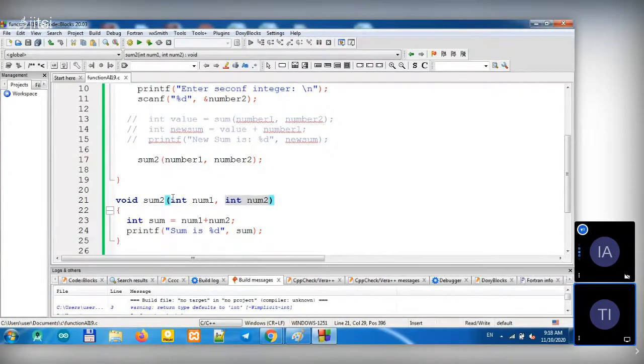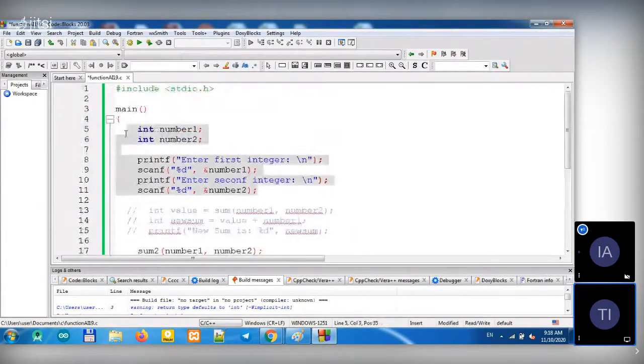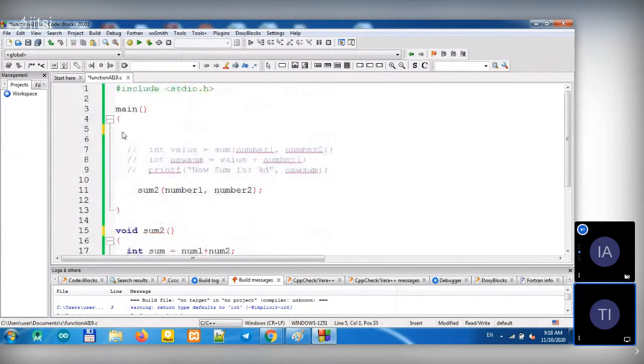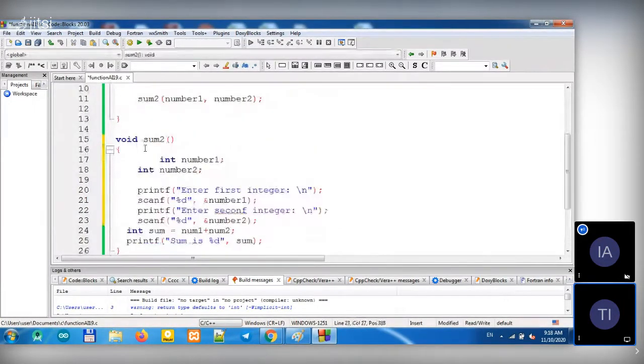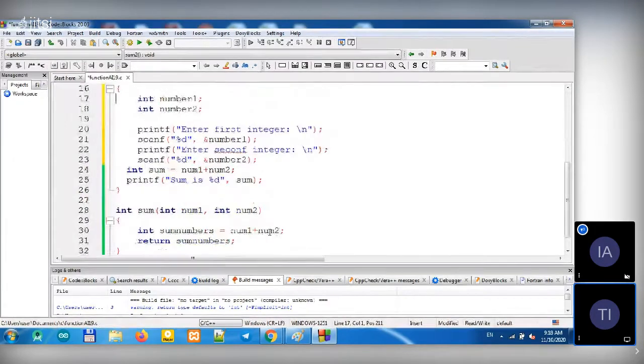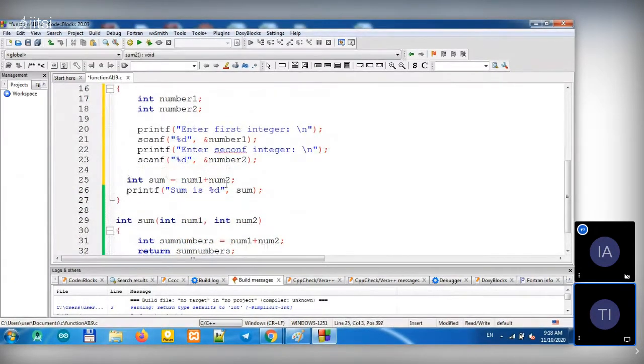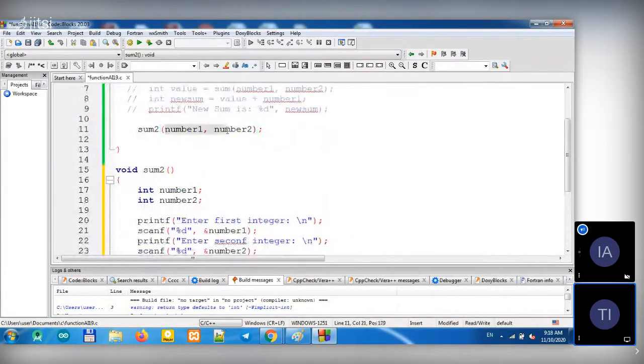If you don't want this function to hold any parameters, you can just delete this, right? You can just put these things inside this function, then you can just delete this.